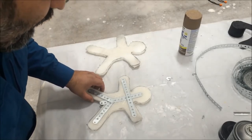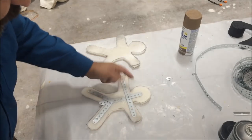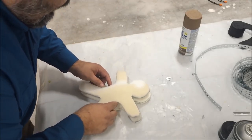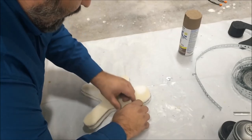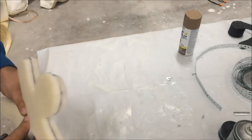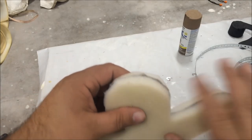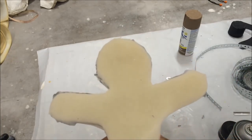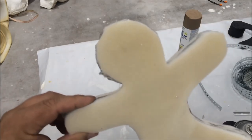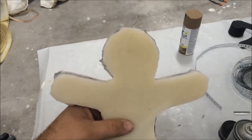It's important to note that I would use brads to hold these together — the little brass tacks that you put in the holes and bend them over — and I could use them in these two points. I'm not going to do that right now on this one, I'm just kind of proving my concept. So now I have a sandwiched gingerbread man that I will take to the sander and smooth out some of these issues. There's my little tab that I can screw him to the wall with so he's leaning over and his arms are bendable. I'm not going to bend them right now because I want to be able to sand him while he's nice and flat, so let's head to the sander.